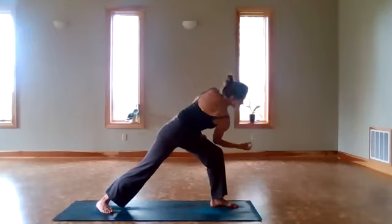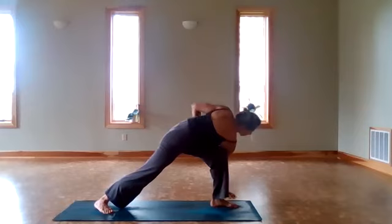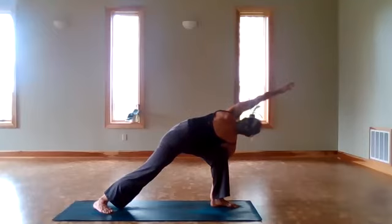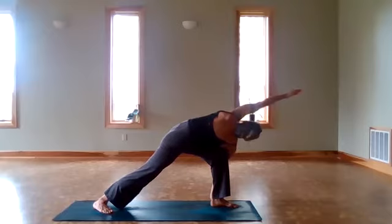You might slide the right hand down to the floor or bring your palms together for a prayer twist. Breathing in and out, 1, 2, just come back to the breath. Let it be sweet if you can. 3, 4, and 5.